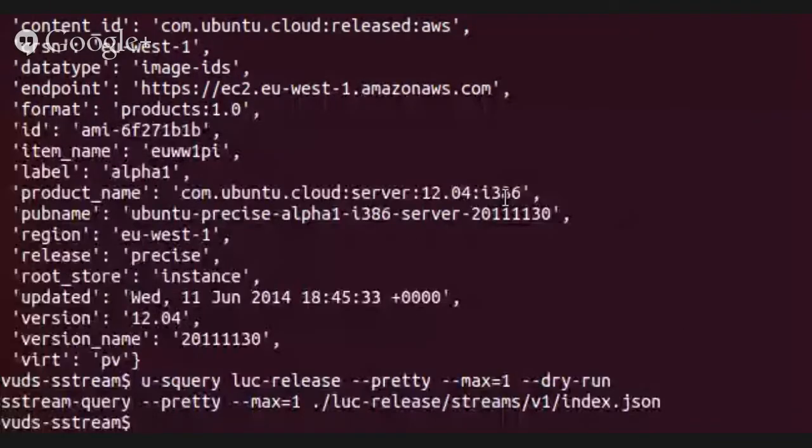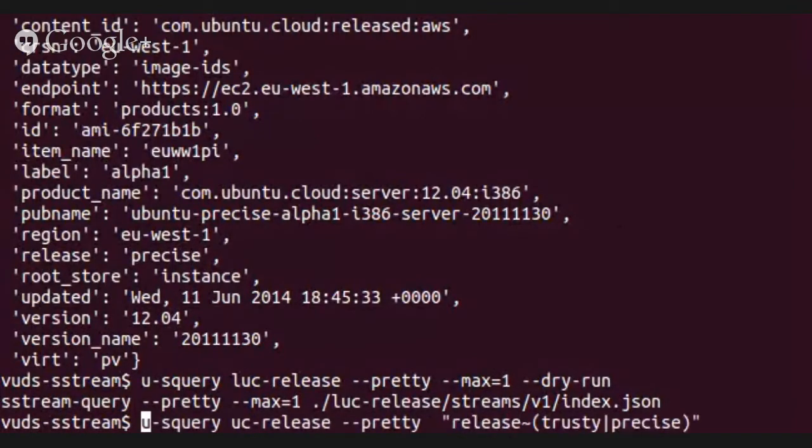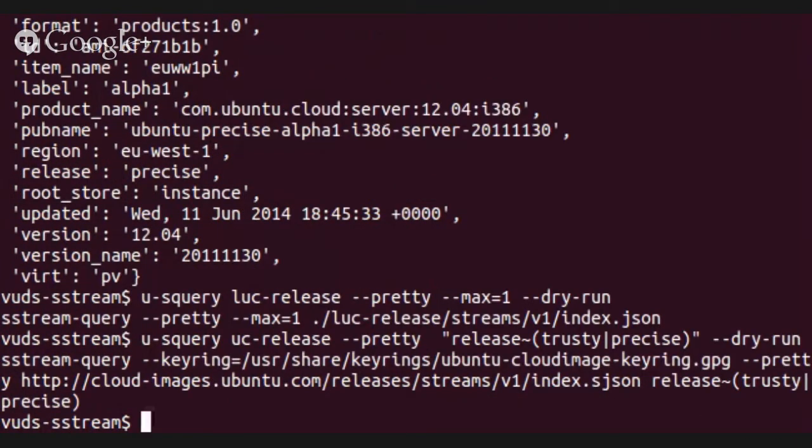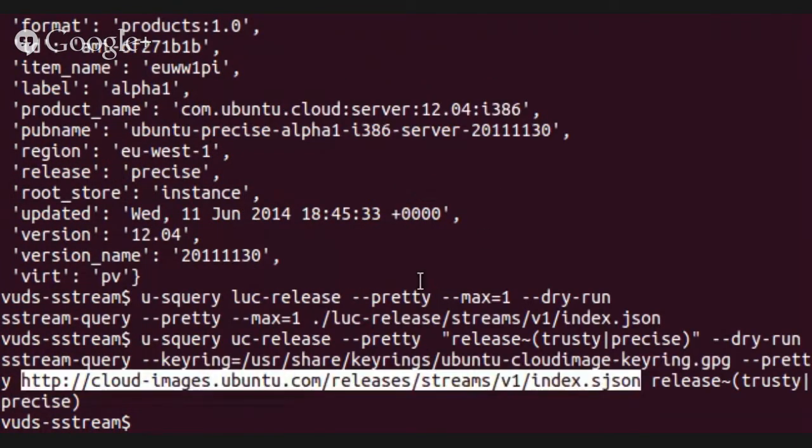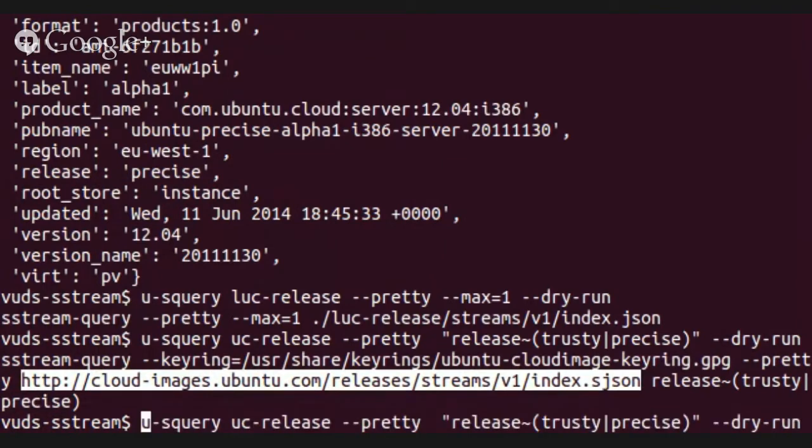I'll jump back in to my screen share session. So up above there, I was querying and dumping data from UC release, which was hitting the remote URL, as you can see there. But since I did a mirror of that, I can just as well point it at my local file mirror.